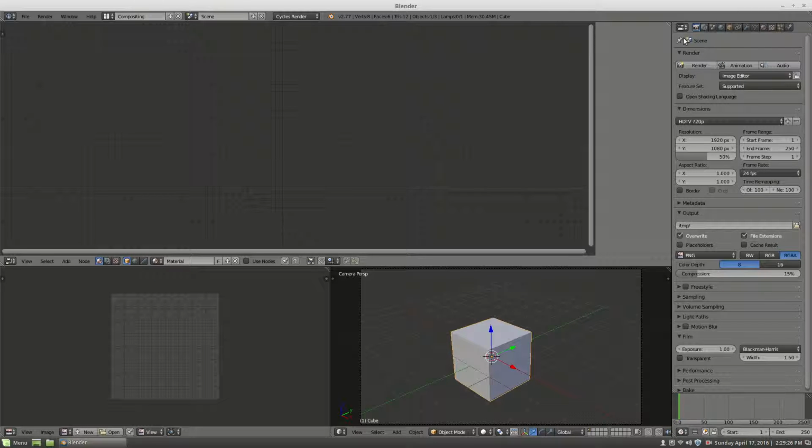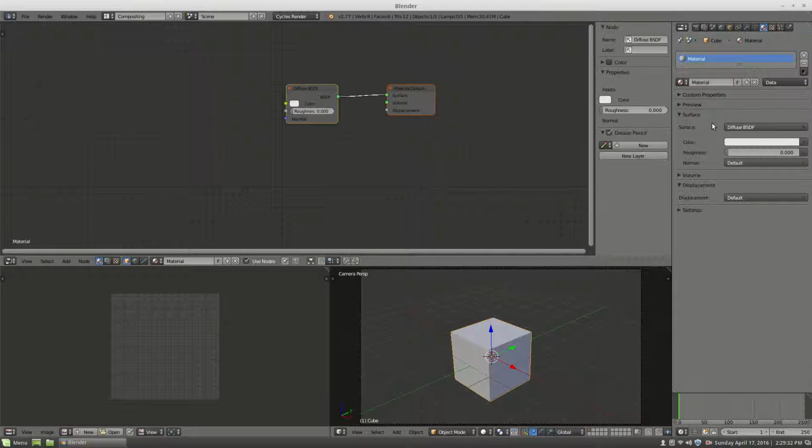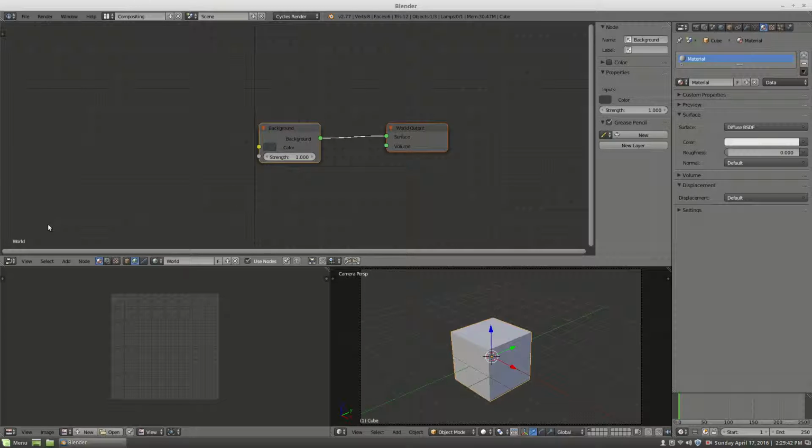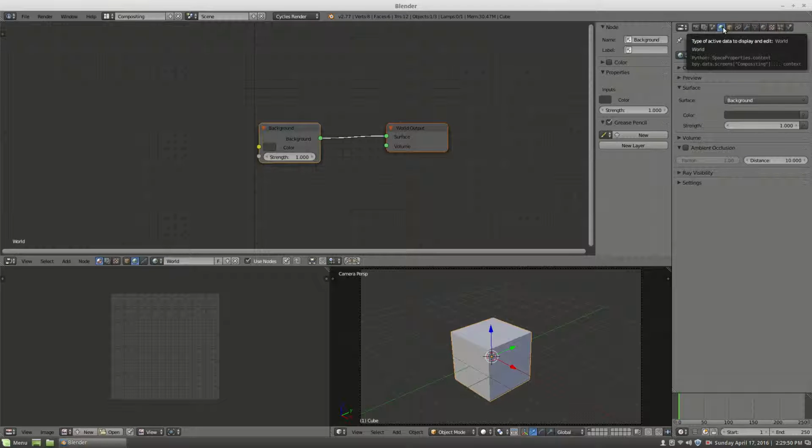Normally when you select an object, you'll see the object material, but you don't want the object material. You click that little ball for globe here, and that's the world. See, it changes the world. World material is different than the object material, so it won't show up here unless you click up there. And that's the world material.